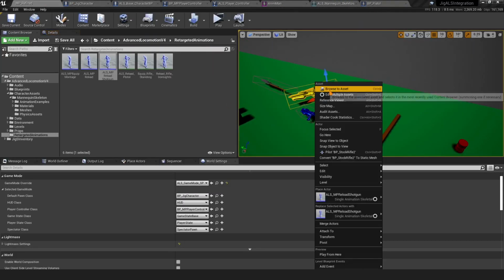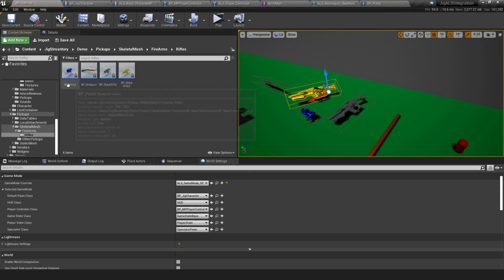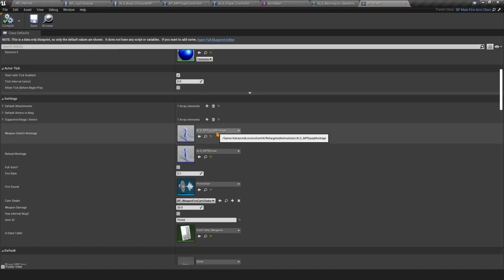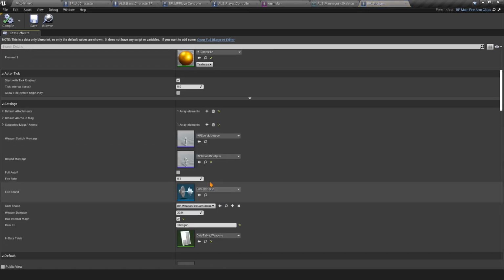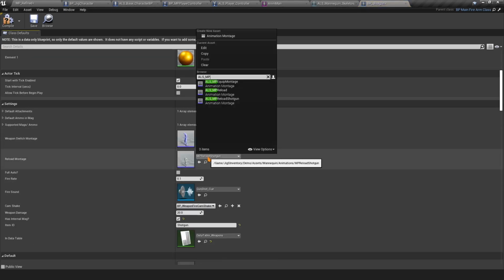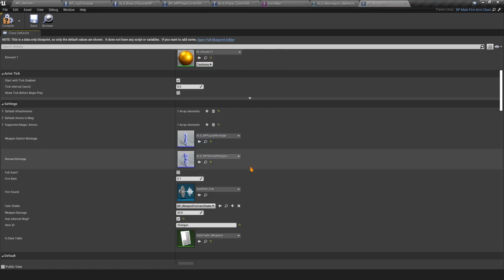So we're going to right click, browse to asset, we have these four weapons there, so I'm going to open that, and it's already set here, so we just have to do it on the shotgun here. So for reload, it's going to be ALS, MP reload, shotgun. Of course, these are temporary animations. You should definitely try to replace them.